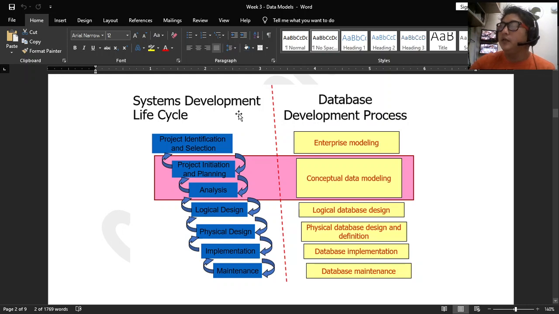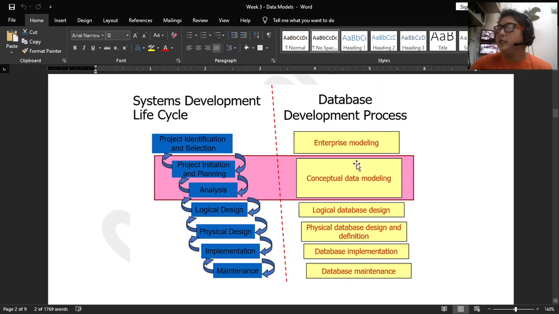So identify or select the project identification, ano yung requirement ni client, your plan for developing the program, what are the requirements of the client in order to use the program, or what are the requirements that need to be present in the feature of the program. So part of doing that is the identification of what your database looks like.